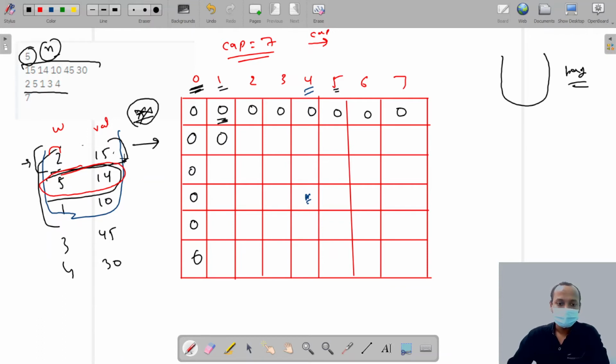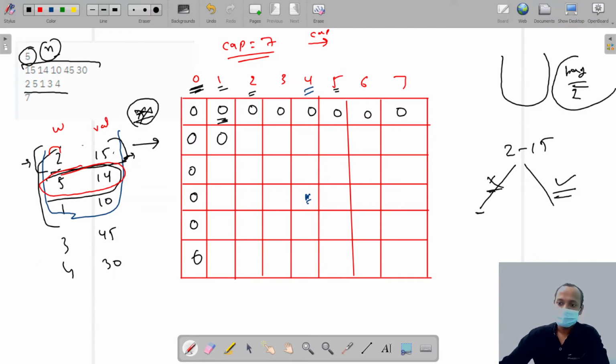Now from here the capacity of the bag is 2. So we have two choices for this item. We can exclude this or we can include this. So what do we get after excluding this and what do we get after including this? First let's suppose we exclude this item, so we don't put this item in our bag. Then the capacity of the bag is 2. So we see here what we get, the maximum value in the capacity of 2, we get 0. So I'm writing 0.